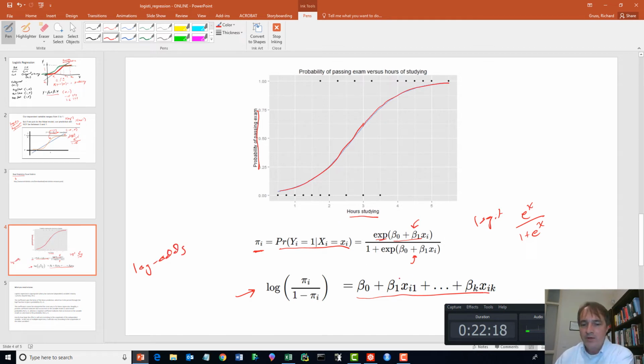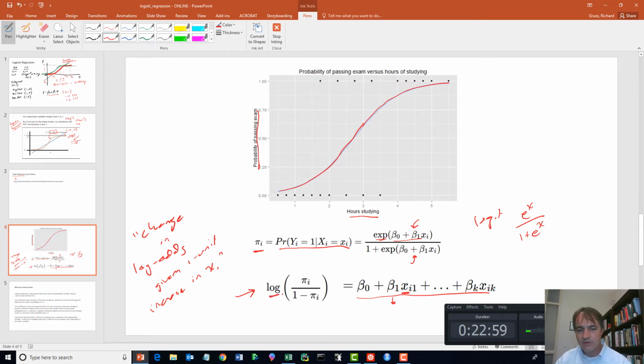So one way you can interpret the coefficients is as the change in log odds due to a 1 unit increase in the value of this variable. But the change in log odds is not really something that's very understandable. You tell somebody this is the change in log odds given a 1 unit increase in x1, but that's not very understandable.